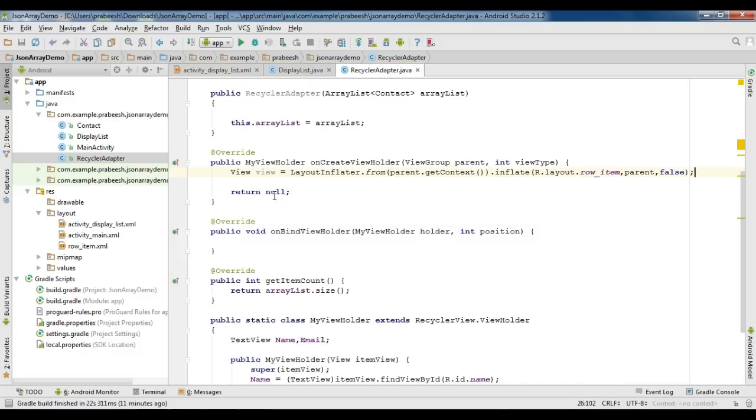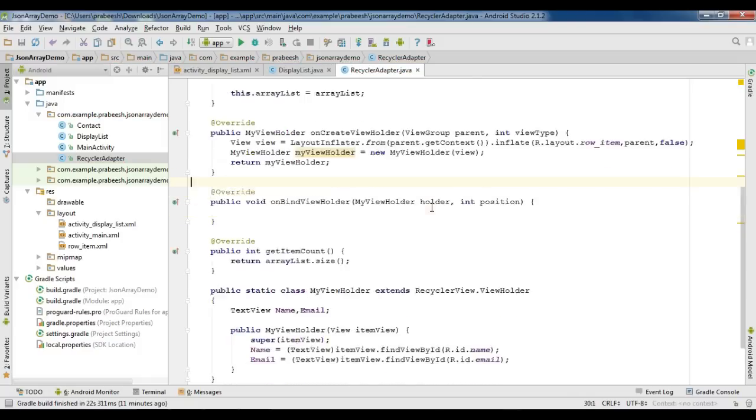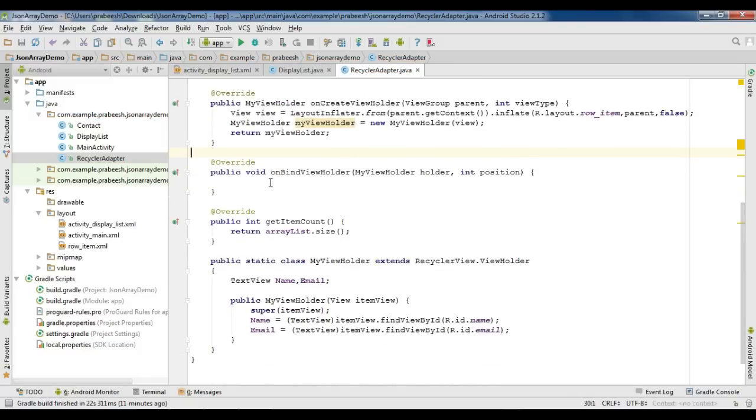Okay. Now create an object of the ViewHolder class. So MyViewHolder, I name it as myViewHolder equal to new MyViewHolder, and pass the view object as an argument. And finally return the ViewHolder class from this method. Return myViewHolder. Now go to the onBindViewHolder. From this method we can assign values to the TextView.